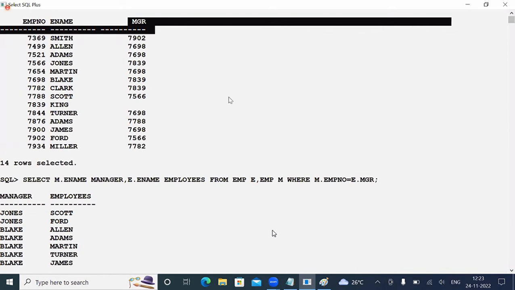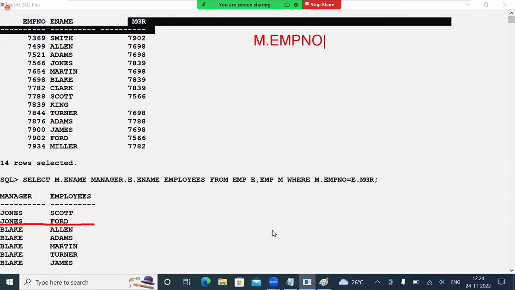As per output, I'm going to take, guys. First, compare this output now. Jones is a manager. My condition is M dot EMP number is equal to E dot MGR number.